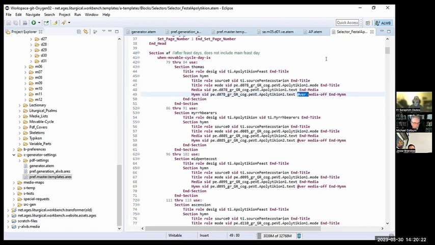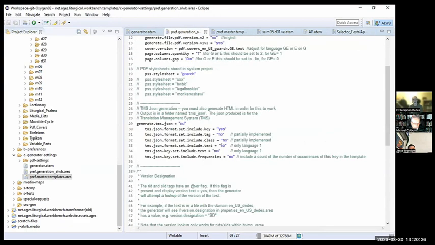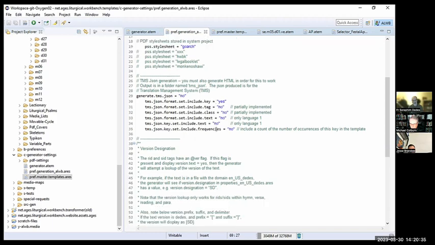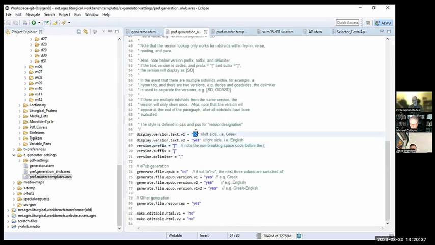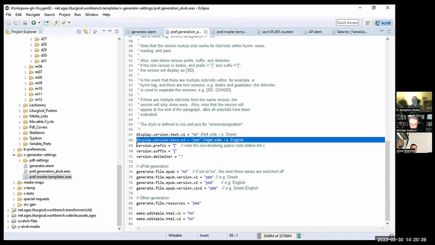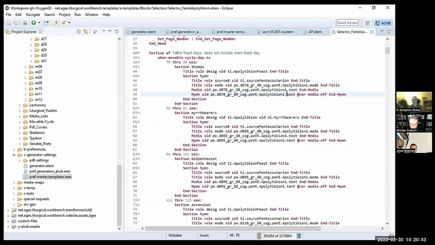And then here's where we actually say put the version, and it gets it from there. If we said yes to English, but in the actual template this tag were not here, it wouldn't think to get it because we haven't asked for it.